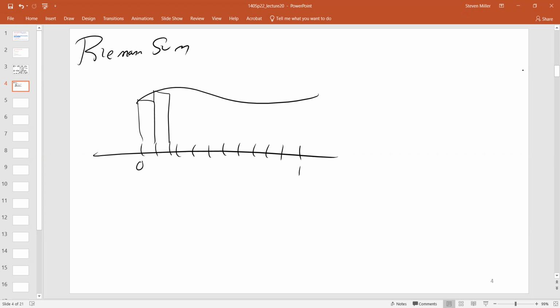And then calculus kicks in with the fundamental theorem of calculus, which says that if this is the curve y equals f of x, and big F prime equals little f, then the integral from 0 to 1 of f of x dx, which is the area, is going to be F of 1 minus F of 0. So we have a way to calculate this. It turns out we can use this to get a test on whether or not a series converges or diverges. But it has to be a special series.